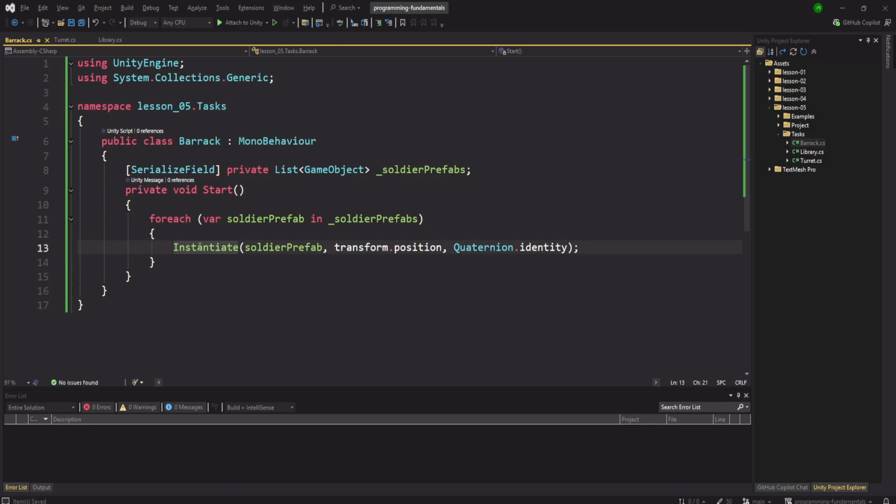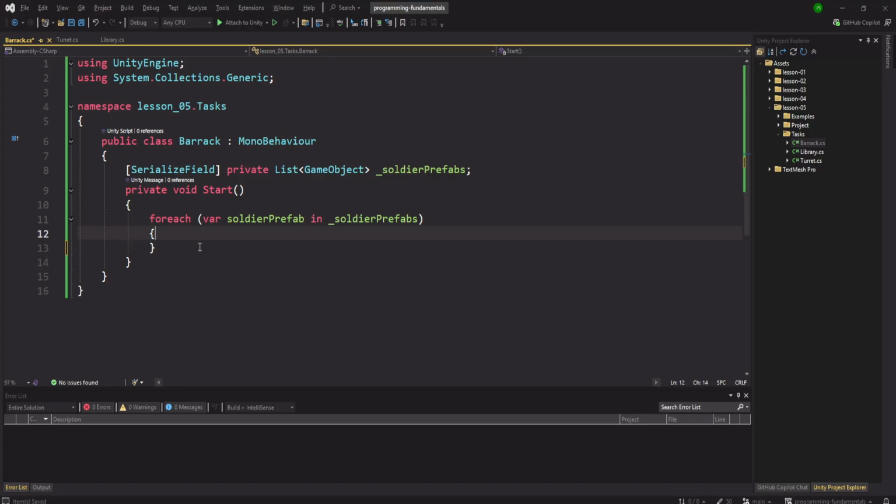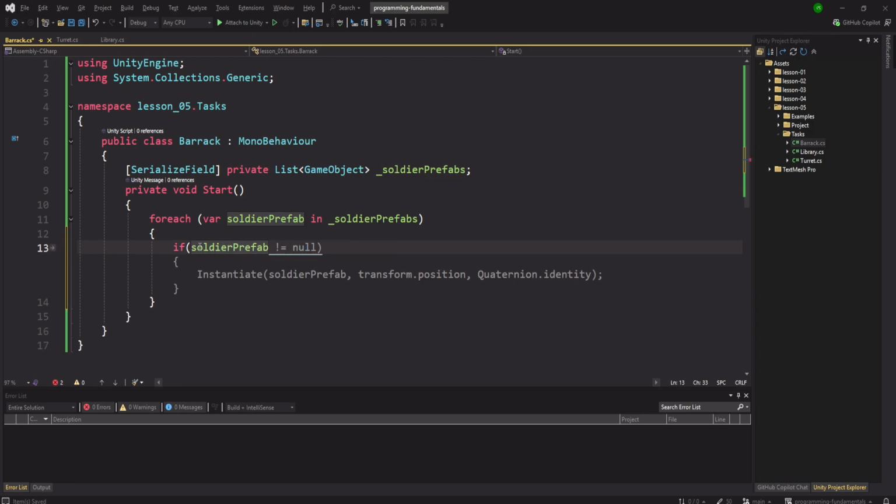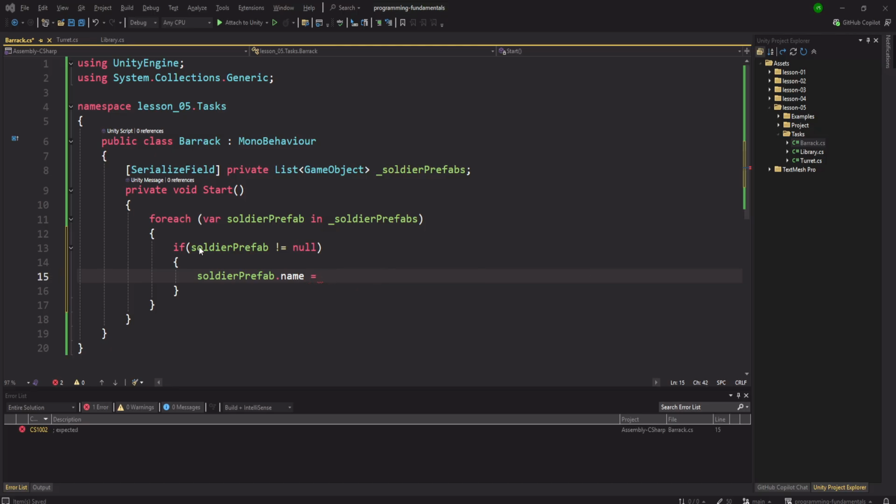So for soldier prefab in soldier prefabs, if soldier prefab is not equal to null, then soldier prefab.name is going to be equal to, depending on our task, private plus, okay, we are going to need an iterator.